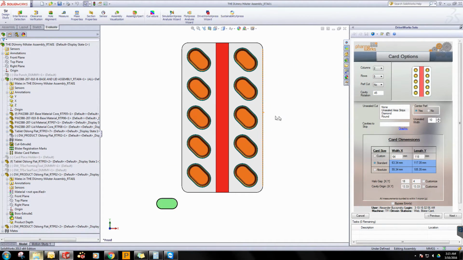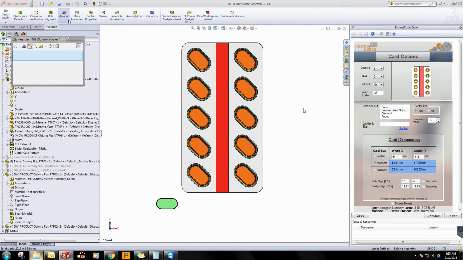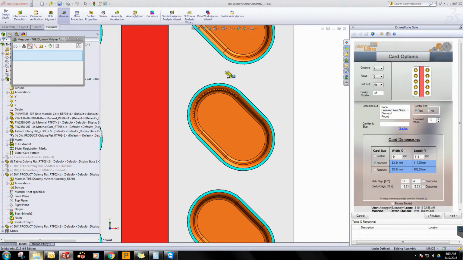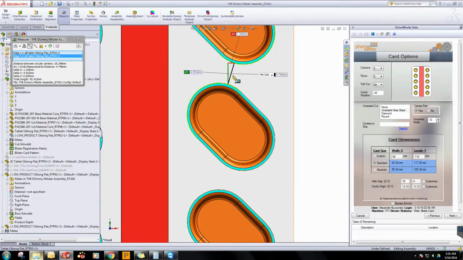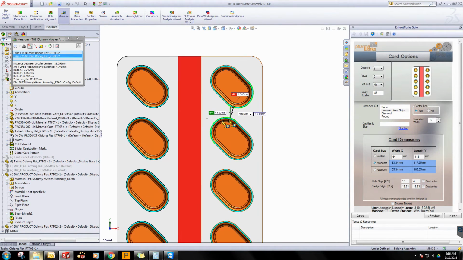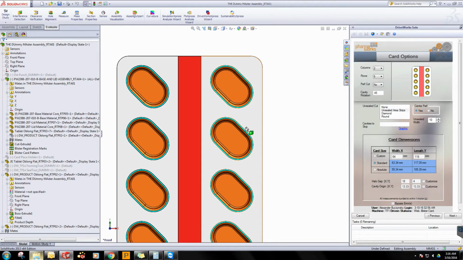Alright, now let's look at this card. Wow, very quickly everything's changed. The angle is different. Now there are no perforation lines anywhere. But what we do have now is an unsealed area right here between those two values. And the interesting part is that we can go here and check what that distance is. And we show that, okay, everything works out. So we should be good.